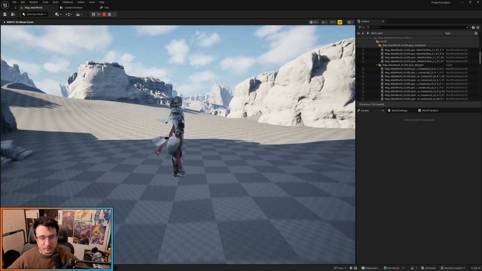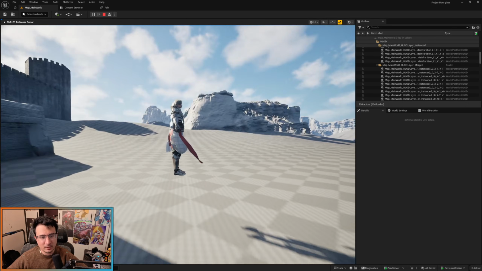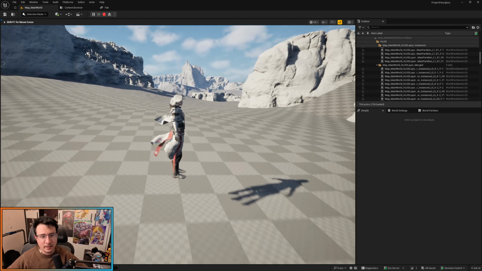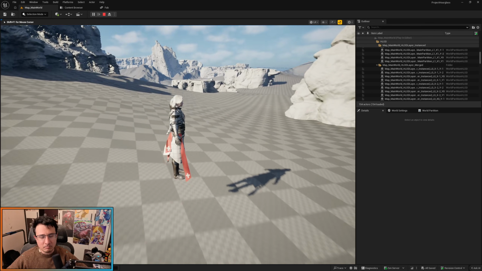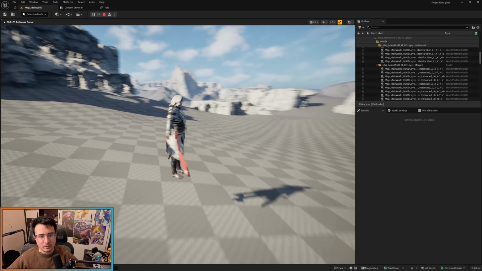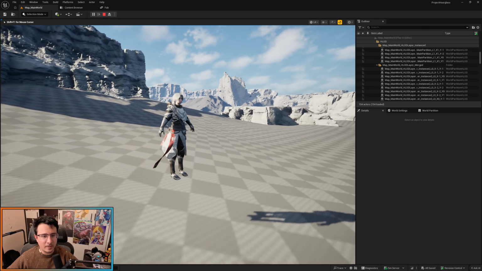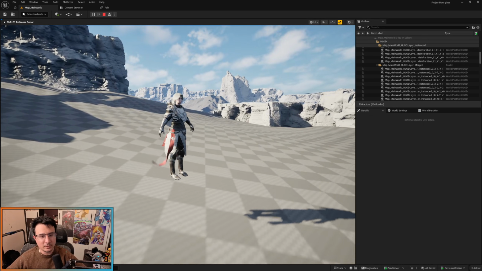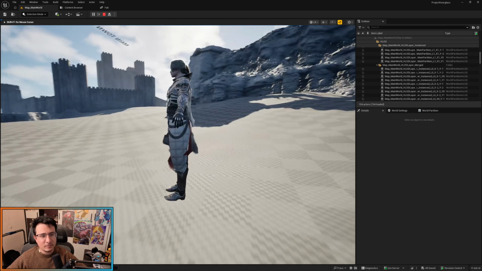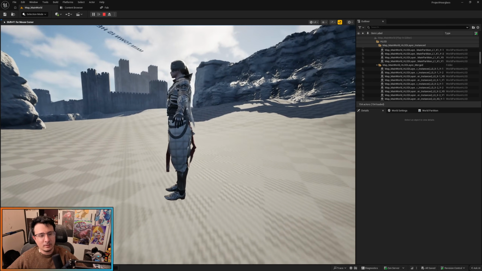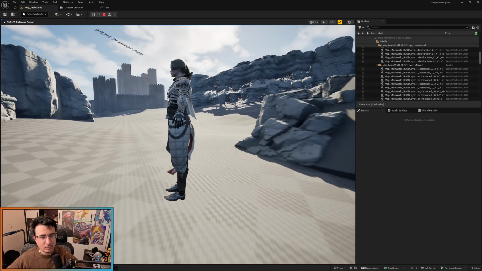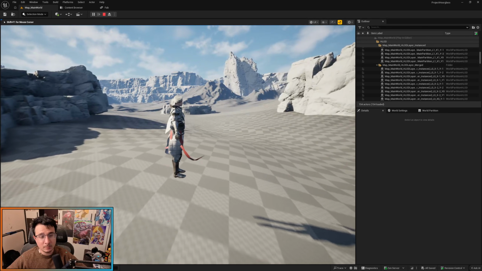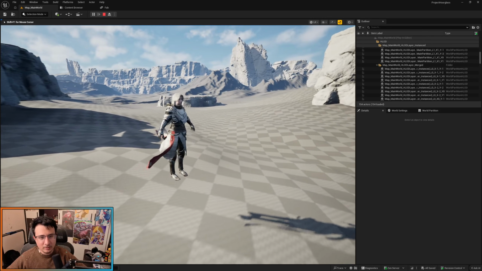So for these, you can see that you have your character here, and I forget about where he's facing. But basically, you will run around and you will see that you have some mountains in the background that are not disappearing. We're going to talk about that in a second. And you also have the main town where, no matter where you look, you're always gonna be able to see the castle. So there's a lot going on here.